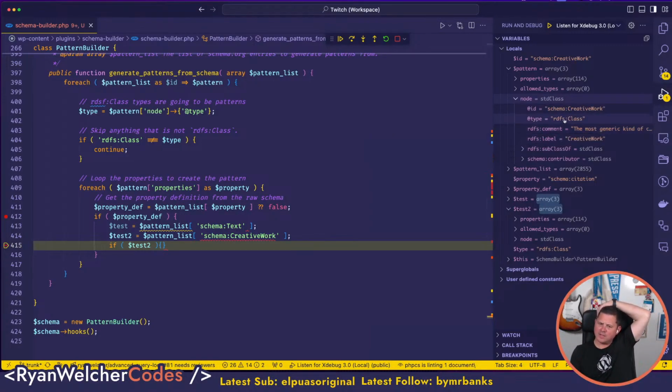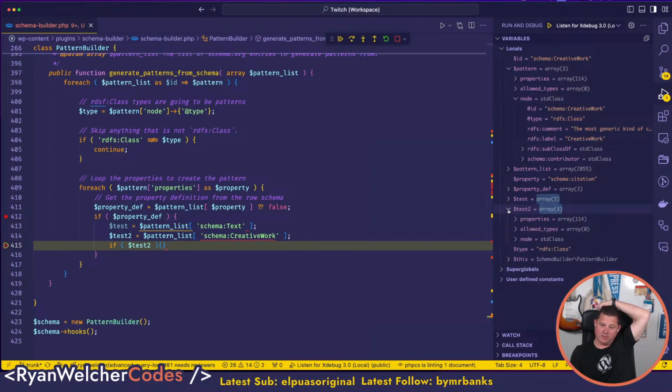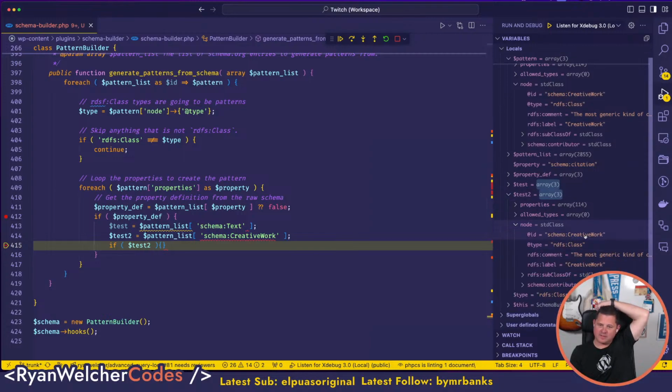Why does that have a type of RDFS class, which is expected, but then down here it's schema creative work. Oh, it's also got the RDFS class. So I think. Oh, that's super weird.